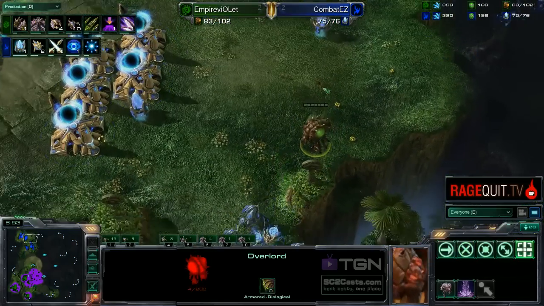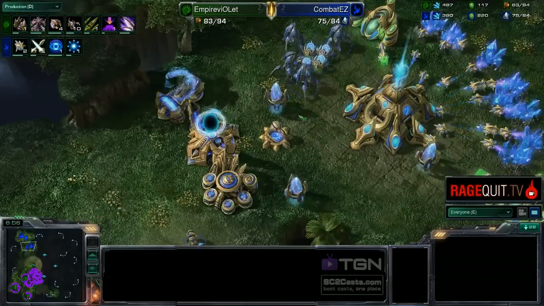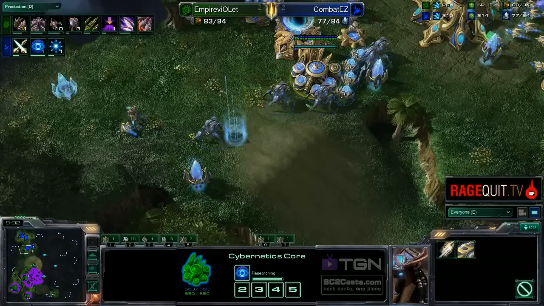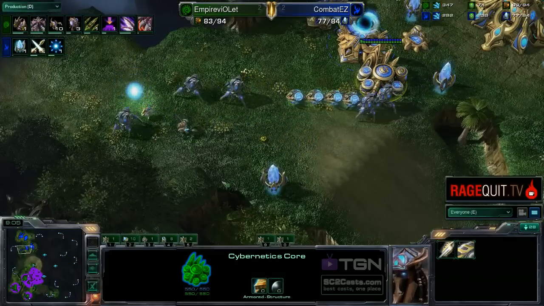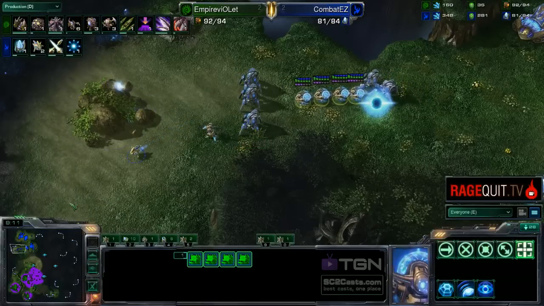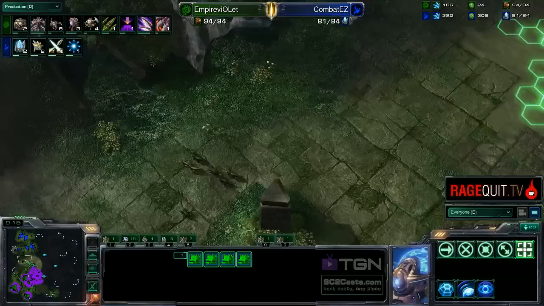They actually see that Overlord. I guess he wasn't positioned in the correct spot. And the Overlord does get taken out. And that hallucination now just finishing. We'll see if he goes for a sentry right away, or if he tries to fake out and build like a hallucinated Colossus when Lings do come.